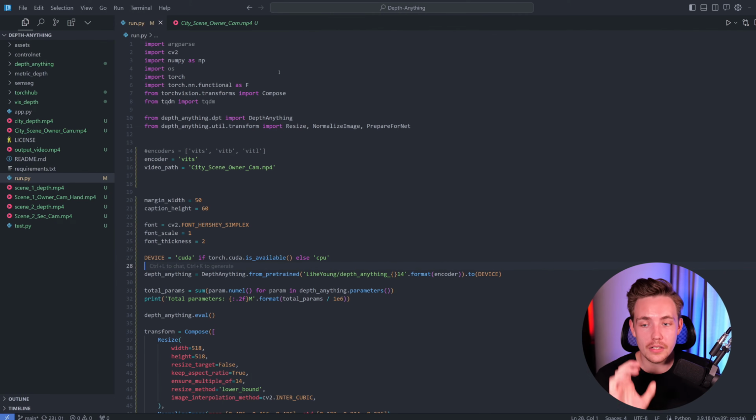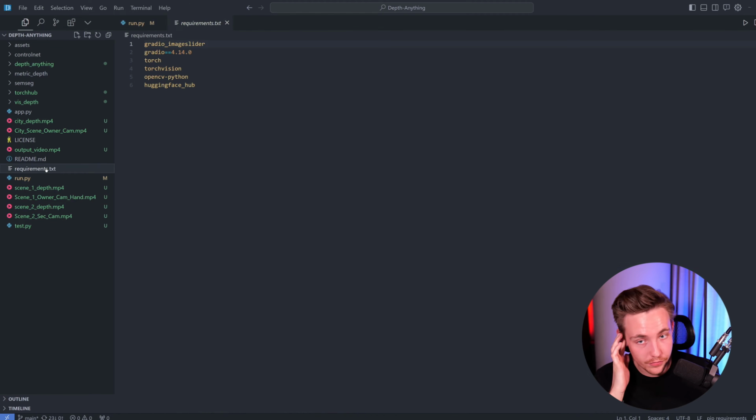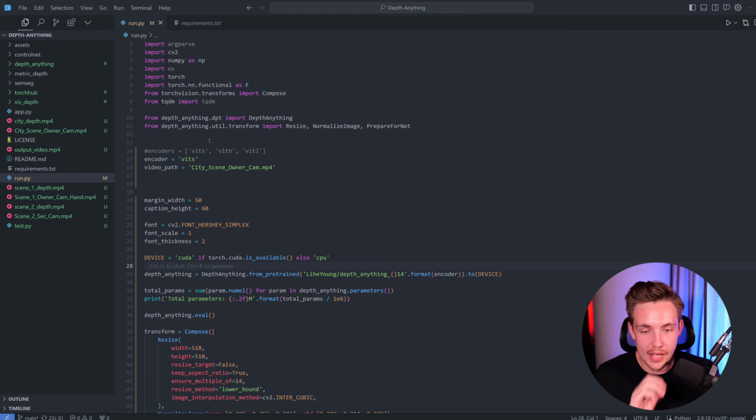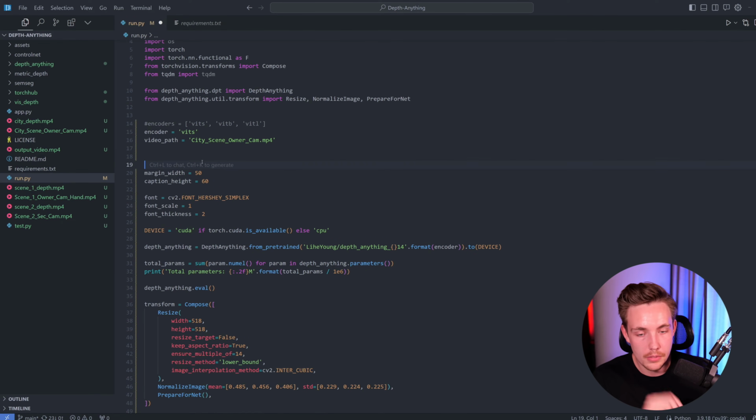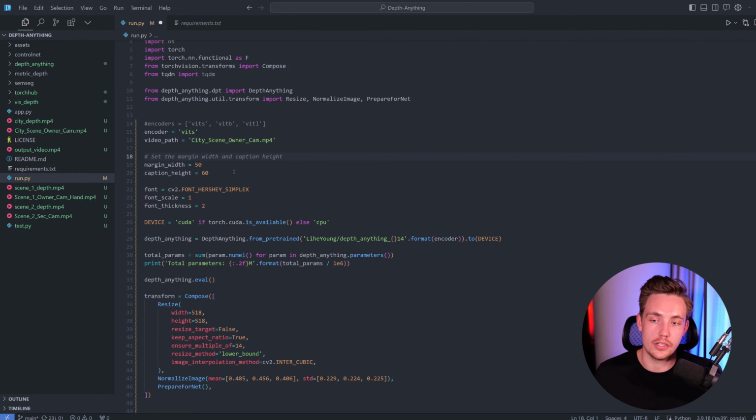I've just cloned the GitHub repository and installed the dependencies. To have this requirements file, you can just pip install it directly, or you can install this requirements file. So this is everything that we have, and then I've also cleaned up the code a bit, so we don't have input arguments to our command prompt, but we can just specify it in here, so we can use it in our own custom applications and projects.